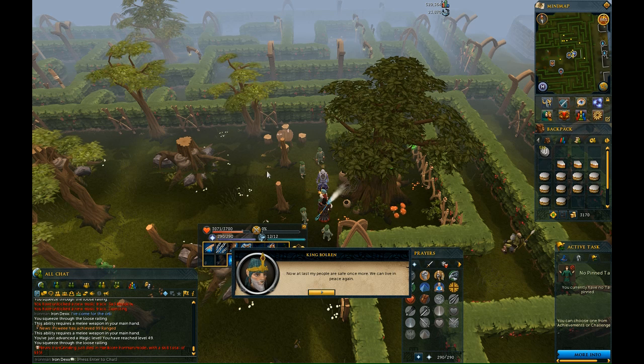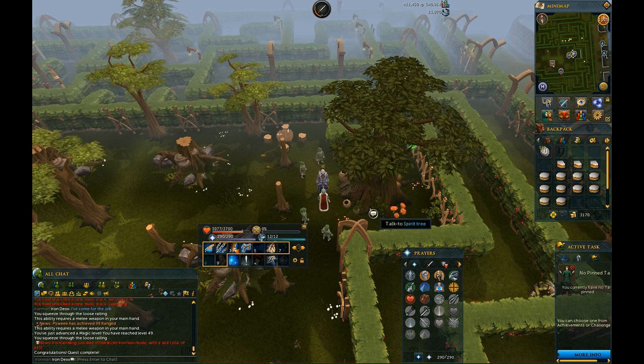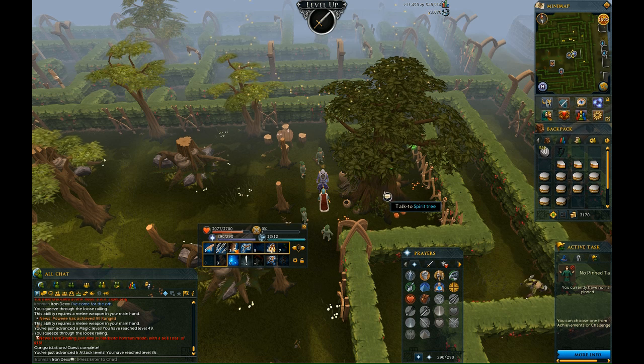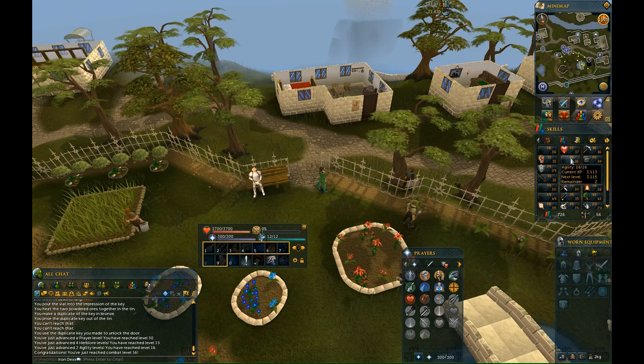And here is Tree Gnome Village completed. So now the task will be to get 25 agility so that I can do the Grand Tree. And some more good XP in attack, which will get us to level 36. Okay, I figured I'd get Recruitment Drive out of the way to get the 1000 agility XP. So I'm well on my way to 25.